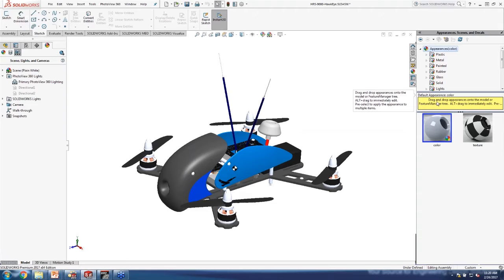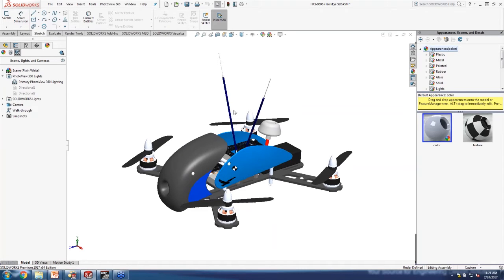Okay, so now let's get into the more aesthetically pleasing outputs. So the next one is PhotoView 360. And if you currently have SOLIDWORKS Professional or Premium and you don't know about PhotoView 360, you have access to it. It's just an add-in you need to turn on for SOLIDWORKS, and you're able to push out very high quality renderings directly out of the software.